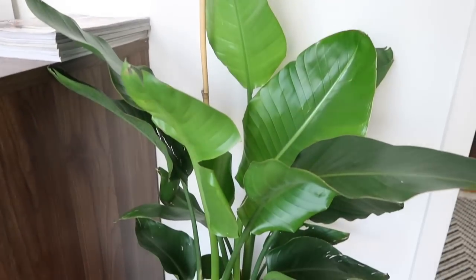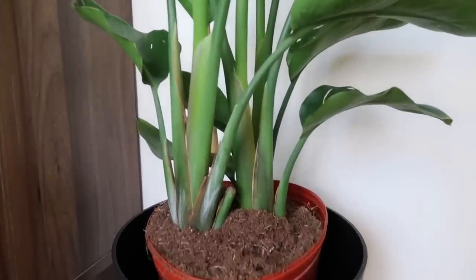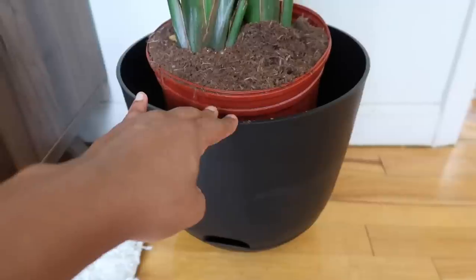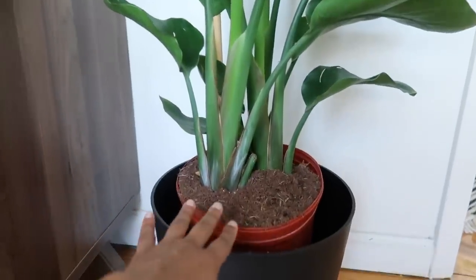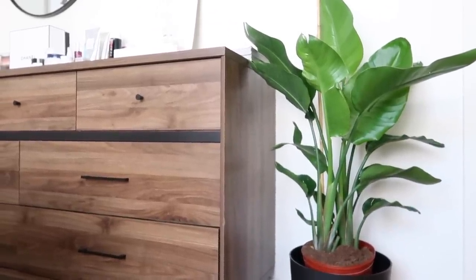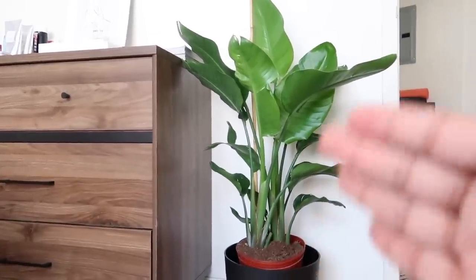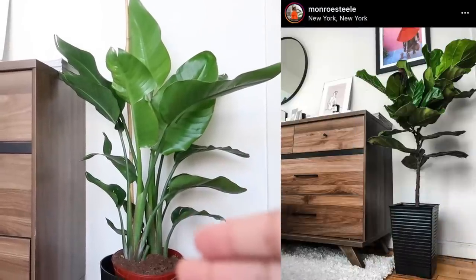This is my newest plant — I just recently got this about five days ago, and her name is Sophie. She is a little baby bird of paradise and she is stunning. She came in this little planter, but I bought this planter from Target and it's self-watering, which is great. I'm going to take this plant out of the little container and repot it into this planter. The great thing about white bird of paradise is that even though they like a lot of light, if they don't get direct light that's fine — they can still grow. Which is why I think this plant is a better option for being right here compared to the fiddle leaf plant Riley that I had here before.